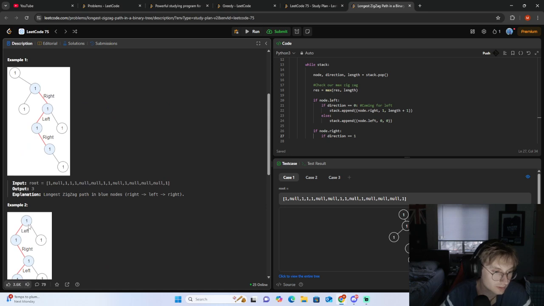If we're here, you see a no.left, right? We're coming from the left previously, right?